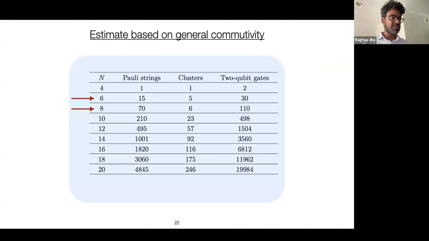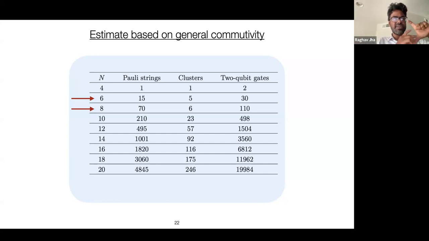There are well-known algorithms. We used an algorithm called degree of saturation of a graph. It's a very popular, well-known algorithm proposed in the 70s. Once we use that classical algorithm, it gives me the number of clusters, and it puts all the Pauli terms which commute with each other in those clusters. So that is step 1. Once you have those clusters, you take the clusters one by one, and then you find the diagonalizing circuit for those clusters.